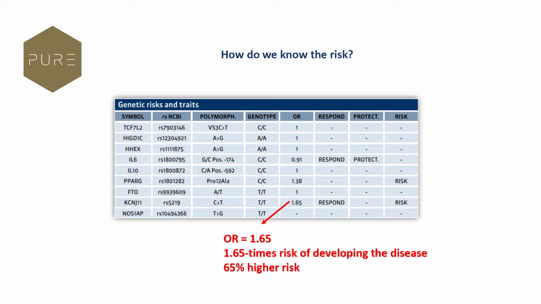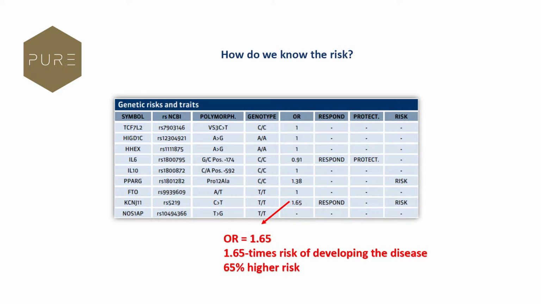Then here you see responder. If it says responder here, this means that this gene responds to something or makes you respond to something specifically well. In this case, it's a certain treatment. Certain medication works better with some genes and less good with others. So really this means this gene is a responder. It's this gene as well. It helps you. You will find this somewhere else in the report, what it makes you respond to better.